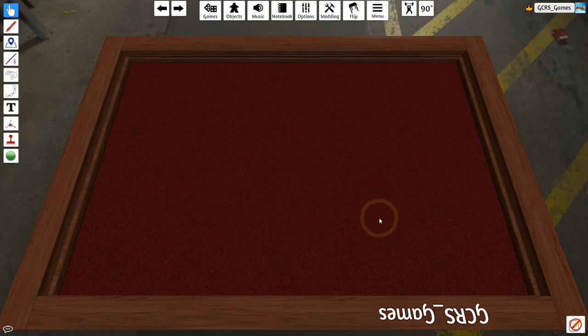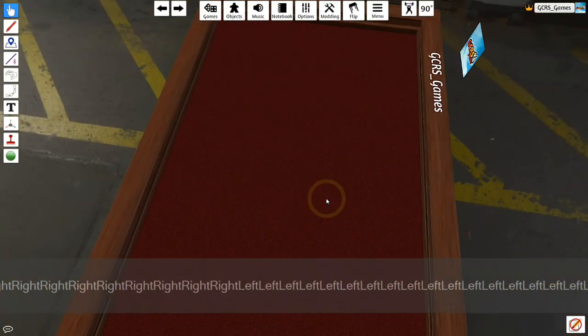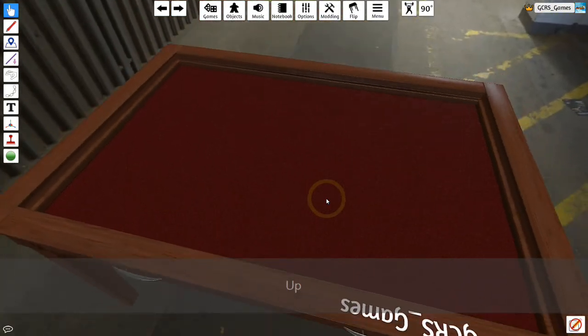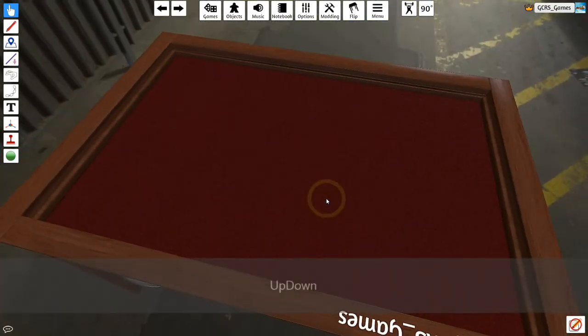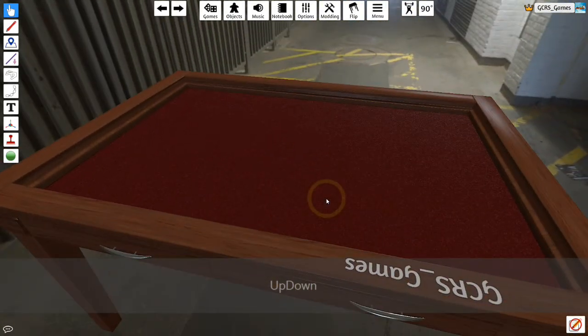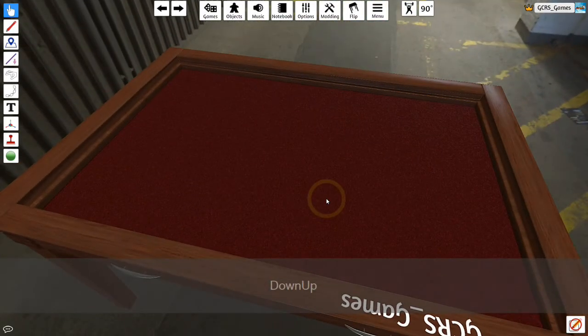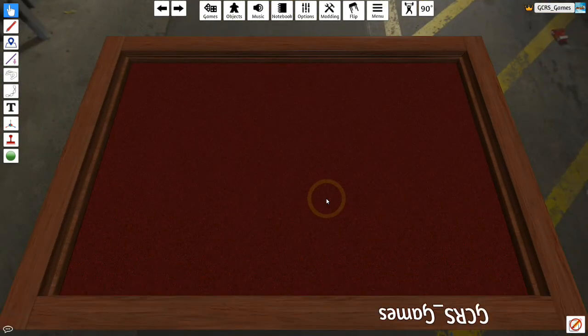The first thing I want to go over are the camera controls. You can use the keyboard arrows to rotate around the table here, and you can go up and down. You can see the background. We're in some sort of alley. You can rotate up and down, and if you want to go back to the original view that you had, just press the space bar and go back there.